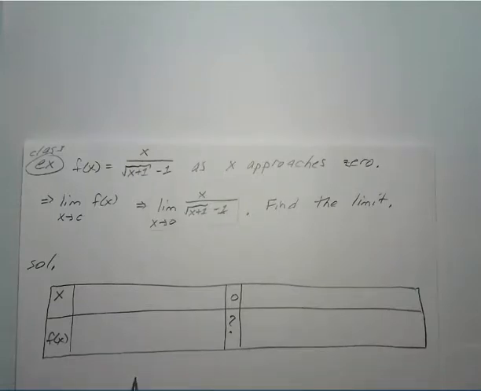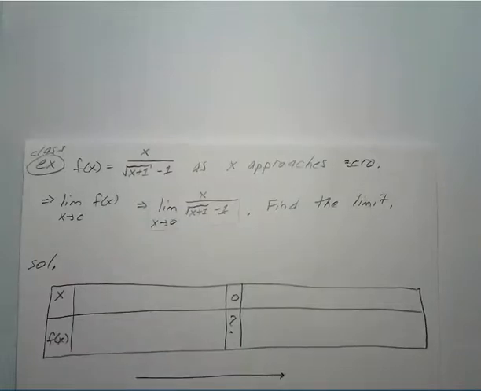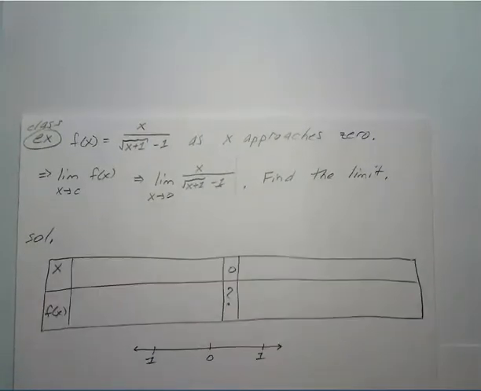Alright, so if you remember, this is just your basic number line. So since 0 is in the middle, we'll put -1 here and 1 here. Move that up a little bit. There we go. Okay, so we're going to approach 0 from the left, and we're going to approach 0 from the right, and they should give you the exact same value that it's getting closer and closer to.